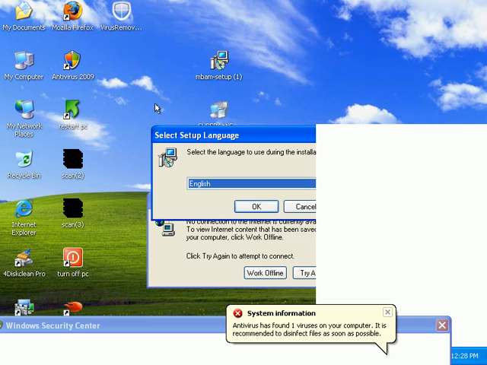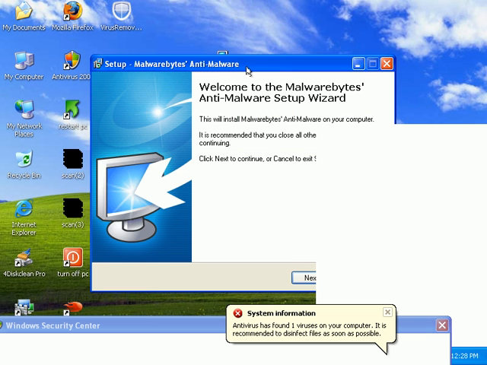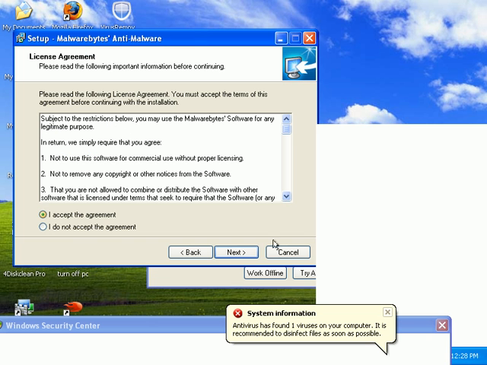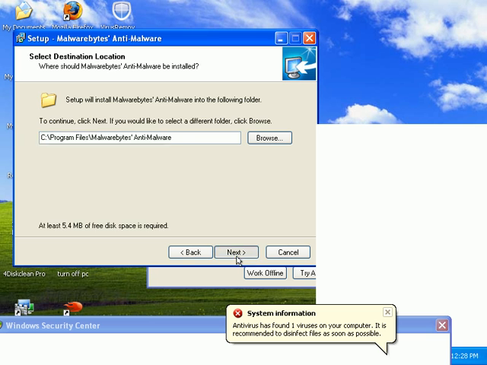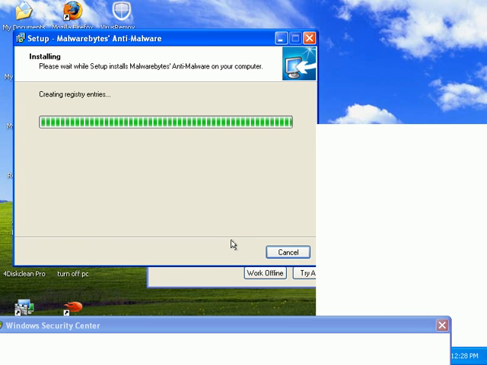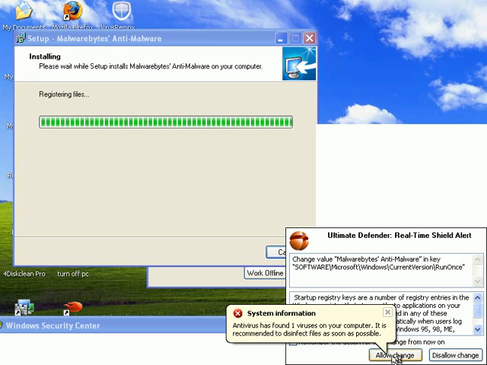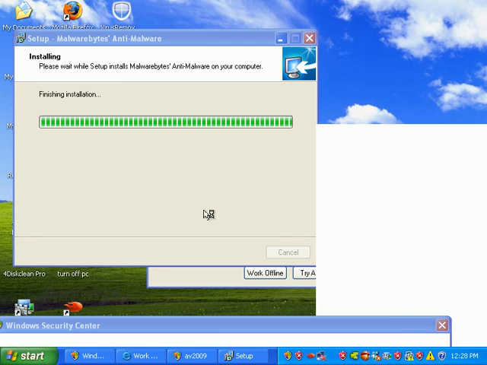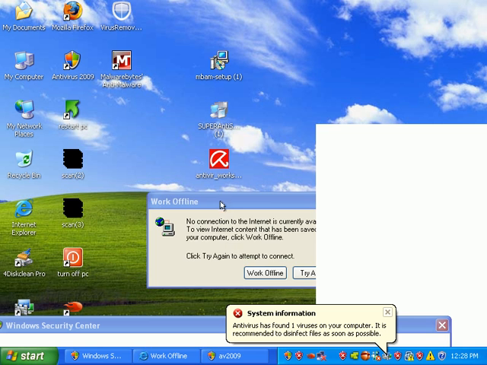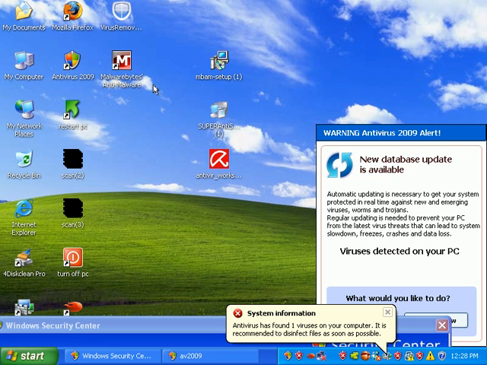Let's go ahead and load up Malwarebytes. A lot of these programs, if you're new to this, you probably haven't heard of them. They're not on the store shelves. And you can see how fast Malwarebytes installs. It's very quick. Malwarebytes has two versions, a free version and a paid version. The free version requires you to run it. The paid version runs automatically. I think it's only about 20-something bucks for life, meaning you don't have to renew it every year.